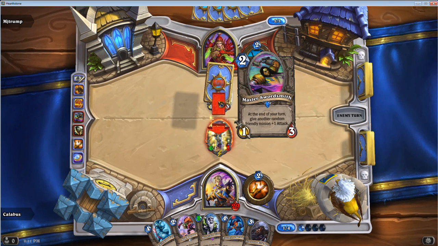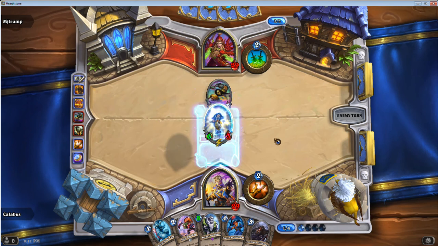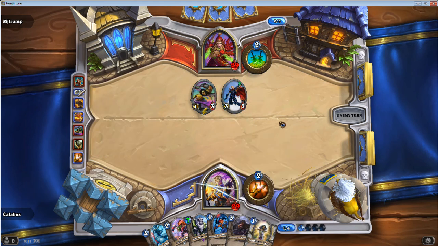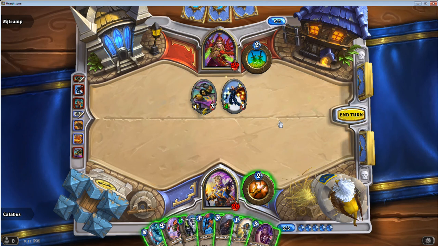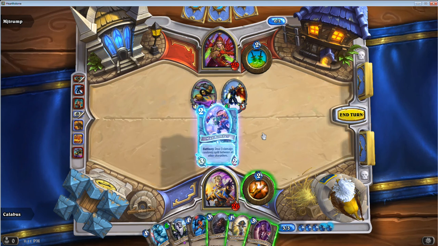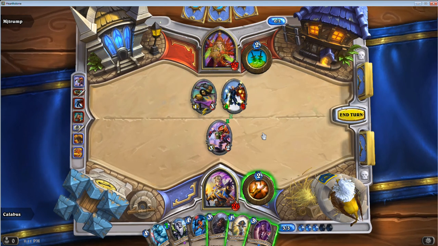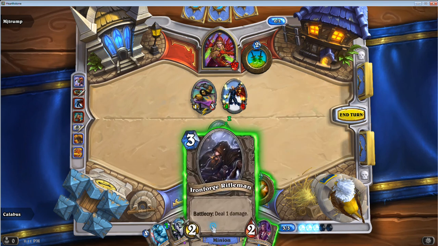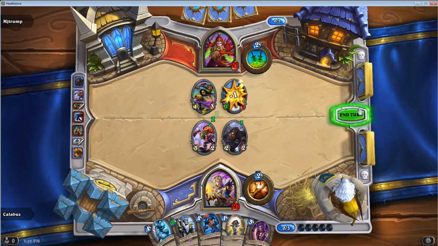Right, throwing a spell at her. Sapping her. Well, that's not horrible. I could play her again and get the card draw. I mean, I lose the buffs that she had and whatnot, but not horrible. All right. Let's throw out the Mad Bomber at this time and see what he hits. Alright. Think we just Ironforge Rifleman and we hit. Let's hit that guy, make him a little weaker. End turn.